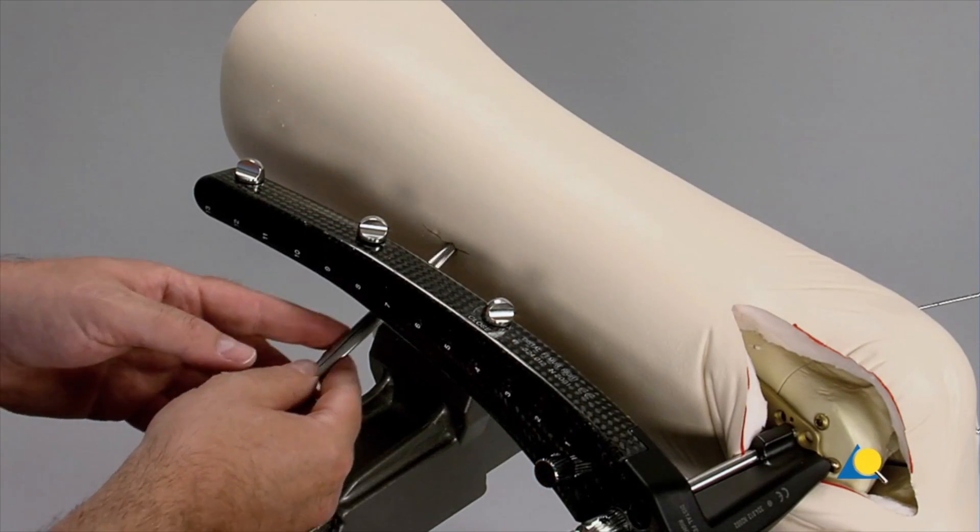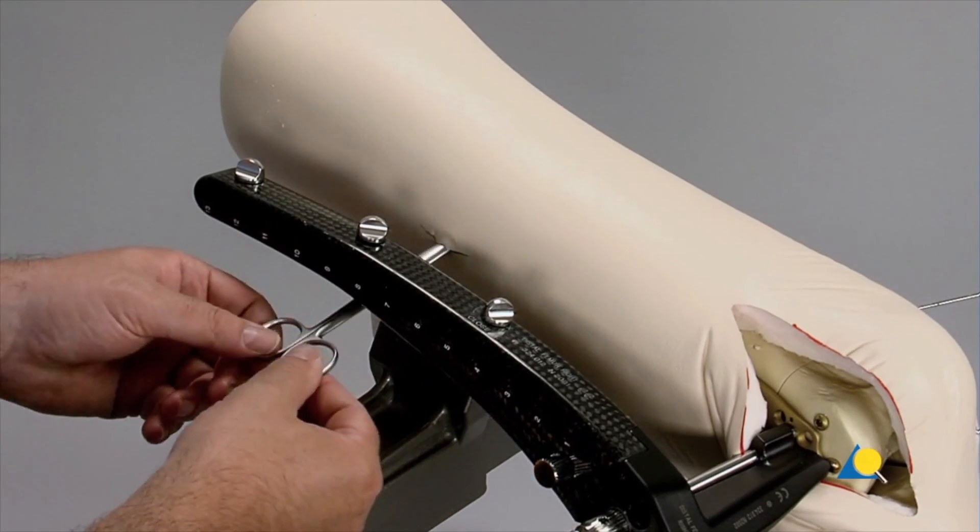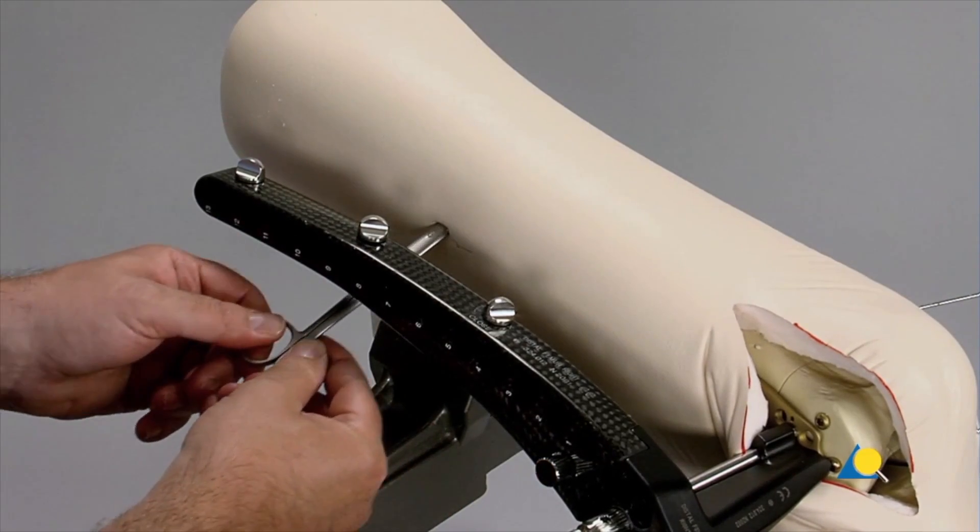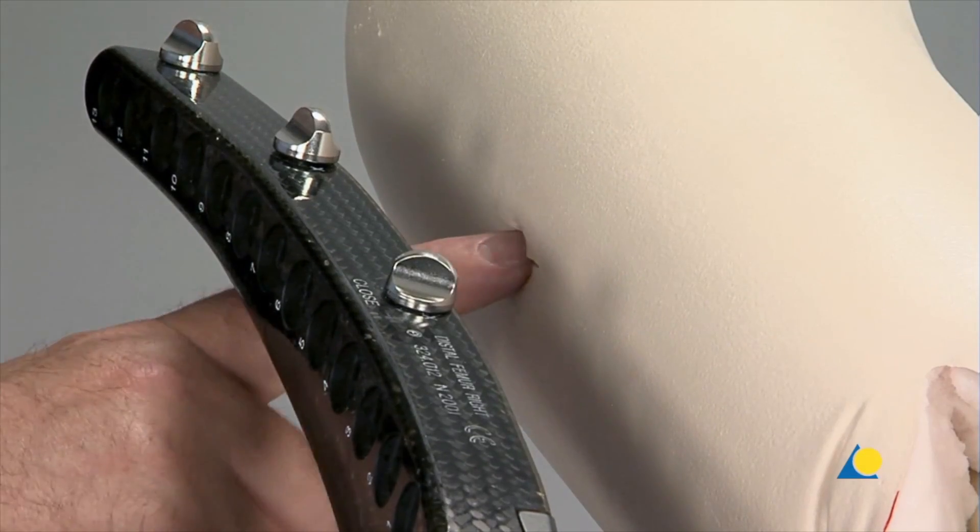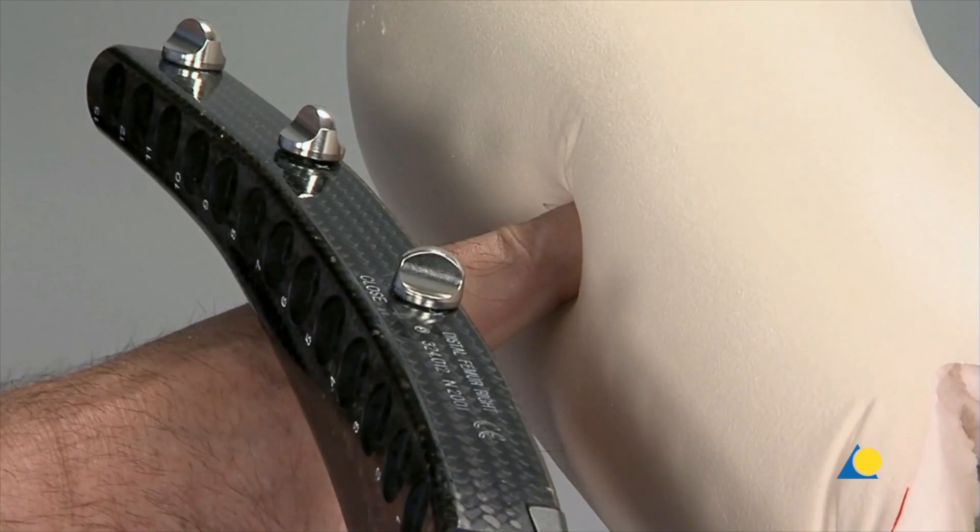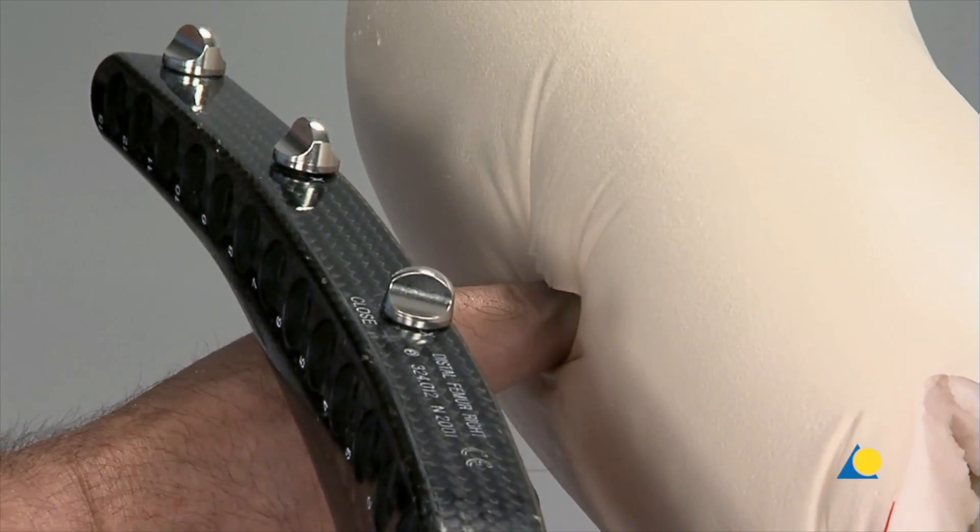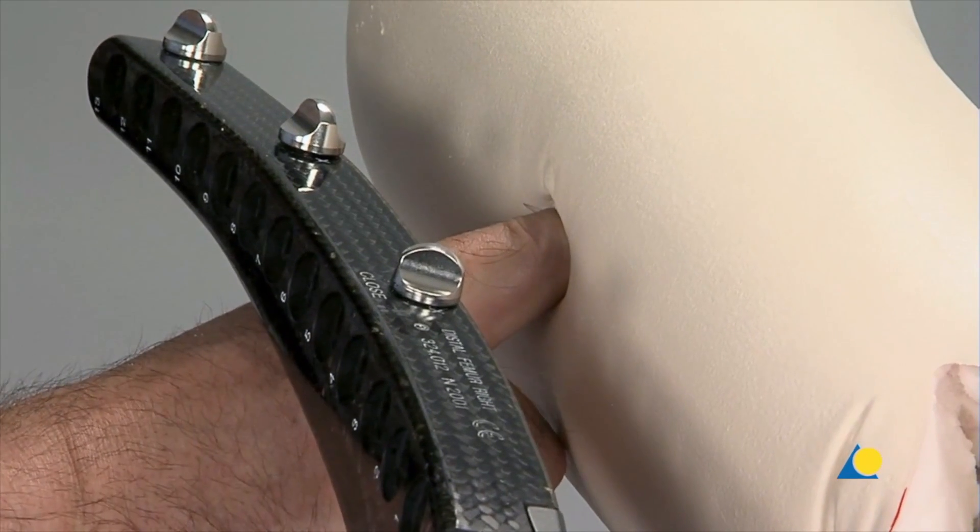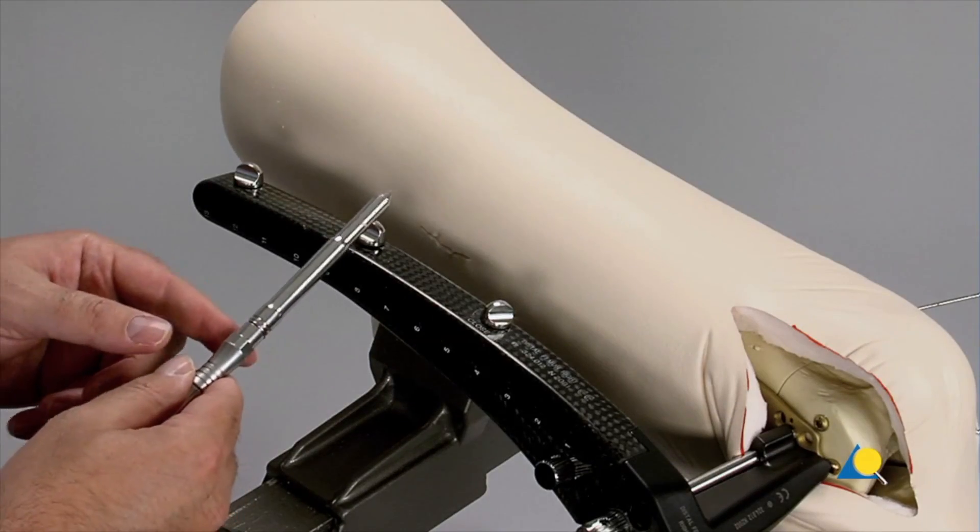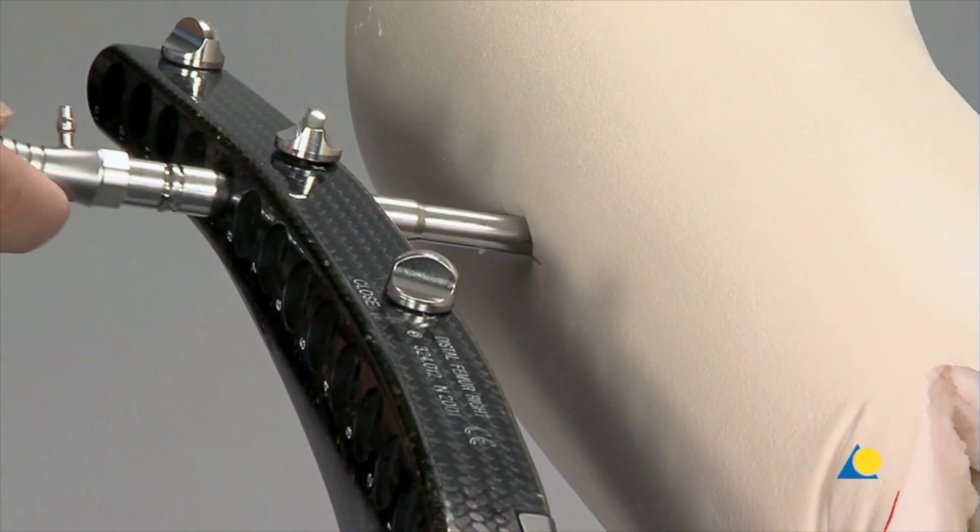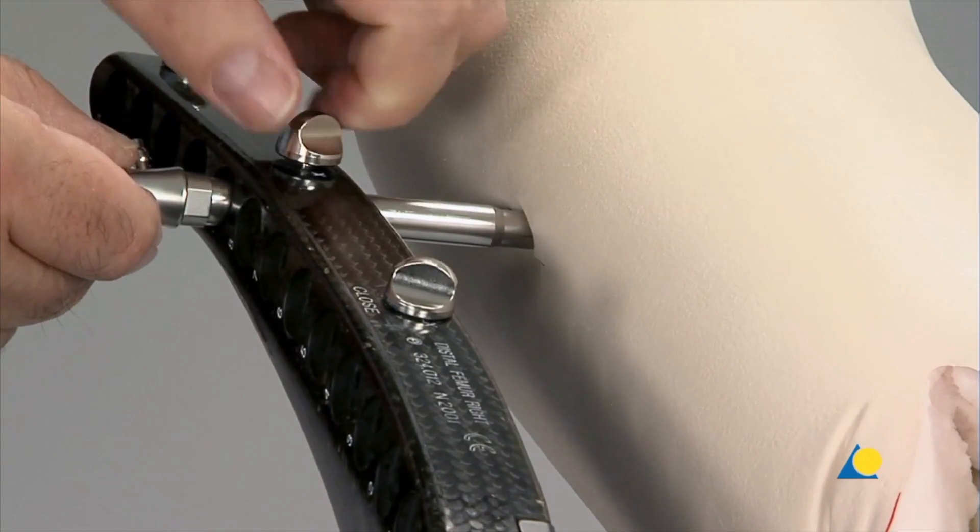In a clinical situation, scissors without sharp ends are always used, so the muscles can be spread in a blunt fashion. Here, the position of the plate is checked using a finger. The correct position is decisive for good stability of the plate to the bone. The insertion sleeve-trocar combination is inserted down to the bone and tightened in place using the nut.